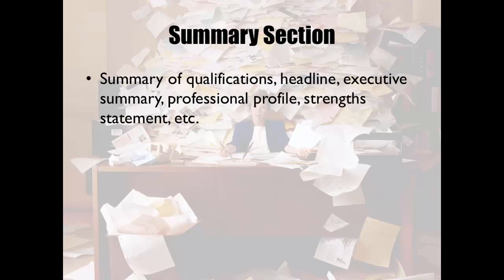So what are some possible summary sections you can use? The one we're going to work with is called the summary of qualifications, where you're summarizing your qualifications for the jobs. Other things that you can see out there, and these are all fine and acceptable: a headline, an executive summary, a professional profile. For those of you that are younger and don't have a lot of work experience, you might just use your strength statement that we worked on in the previous module. Go ahead and put that in. That's a great thing. You're saying, I don't have a lot of work experience, but here's the type of person I am. Here's what you can expect out of me. Okay, so that's what we're looking at with the summary section.